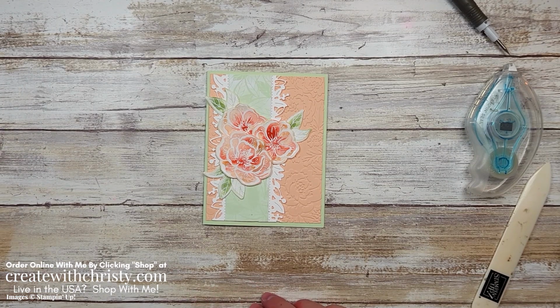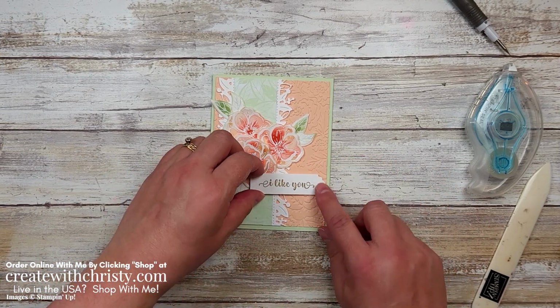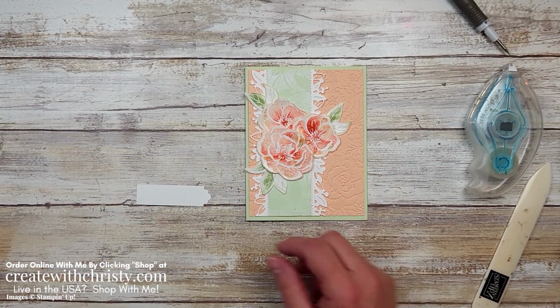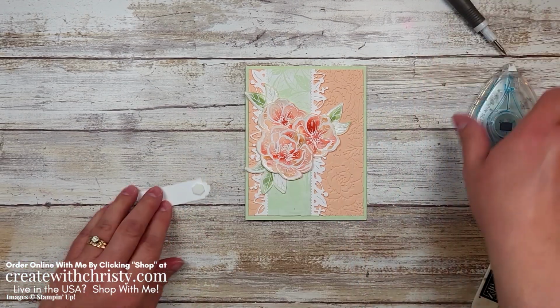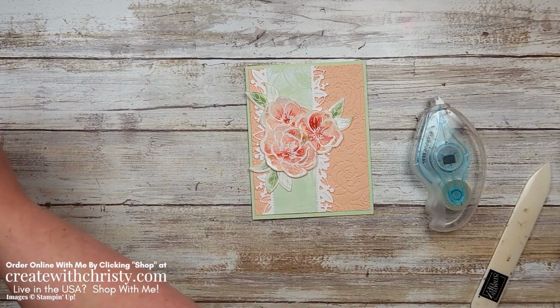Okay, now I'm going to grab the greeting. And this one is going to go on the flower a little bit here. But this end, so I don't need to put a dimension on here, but I do need one on this end, okay? So I'm going to grab my dimensionals again. And on the end where I punched, that's the one I'm going to put that on. And I'll just put some regular adhesive right here, okay? Oops.